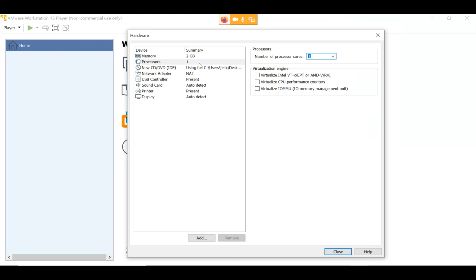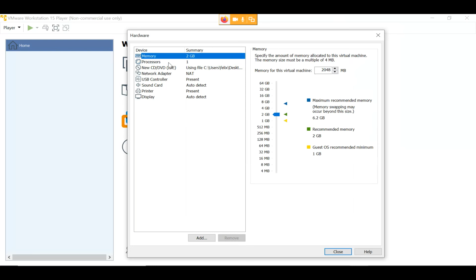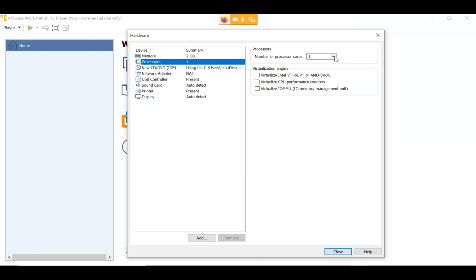So just go to processors, and set a minimum of two processors. It will show you how many processors you have. You can assign a minimum of two or four. It depends on you. The number of cores per processor is giving me 16.